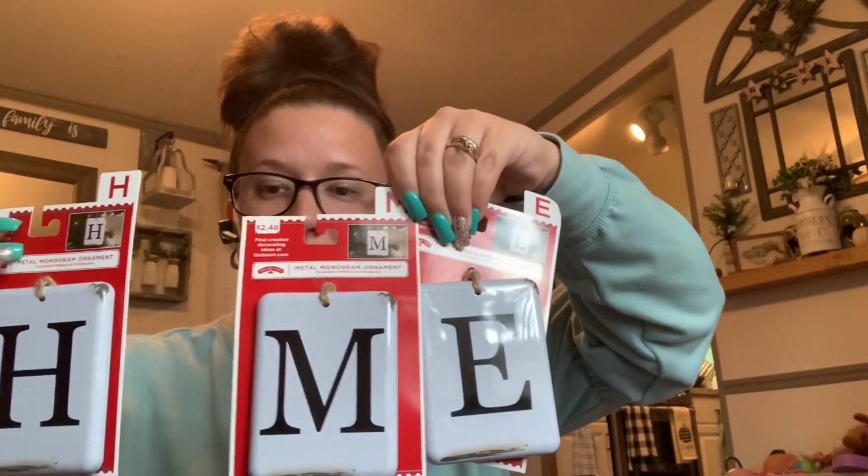The next items that I had bought, these were $2.48 a piece. I'm also going to do a DIY with these. I got an H, an M, and an E, so I'm sure you can figure out what I'm going to do with that. But I just thought I would share their ornaments, but they're like tin. They're really nice, actually. They're lightweight, and they're the monogram.